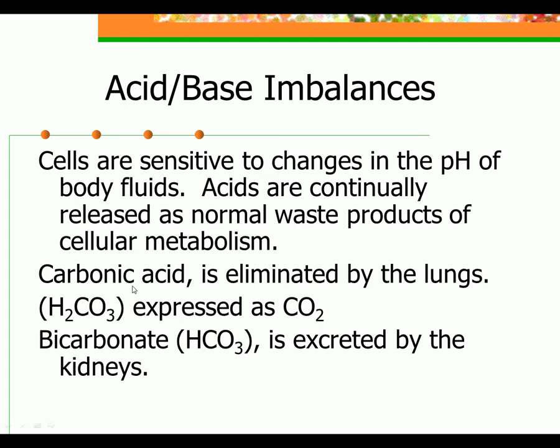Acid-base imbalance. Cells are very sensitive to changes in the pH of body fluids. Acids are continually released as normal waste products of cellular metabolism. So, carbonic acid, what should you have been thinking? Lungs, respiratory acid component. It's eliminated by the lungs. It's expressed as H2CO3, but we cannot express this as an equation in the body, so we measure it as CO2. Bicarb, which is HCO3, you should have been thinking kidneys, metabolic, base component.